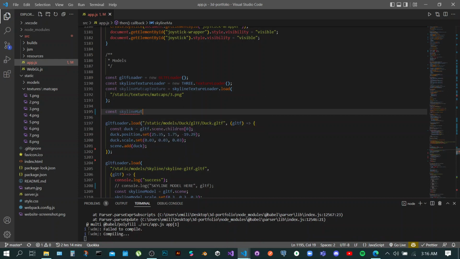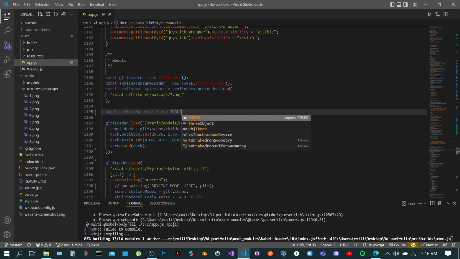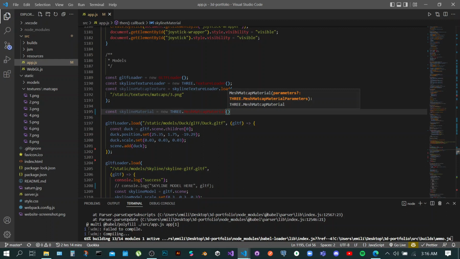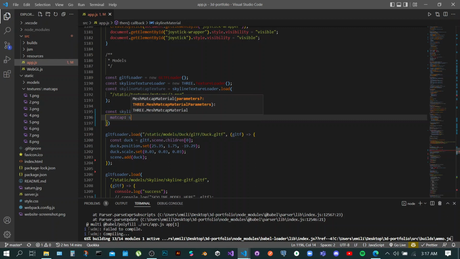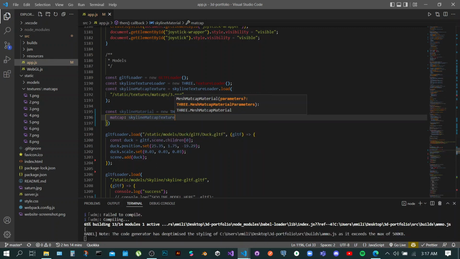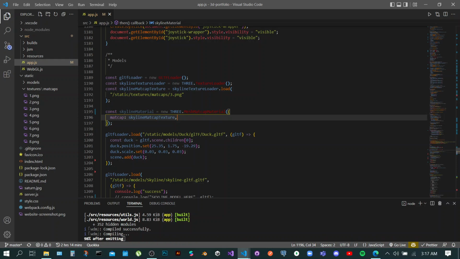Let's call it material, equal new, don't forget new, THREE.MeshMatcapMaterial, and matcap will be our variable above, Skyline matcap texture. Okay, this one. And it should be fine.